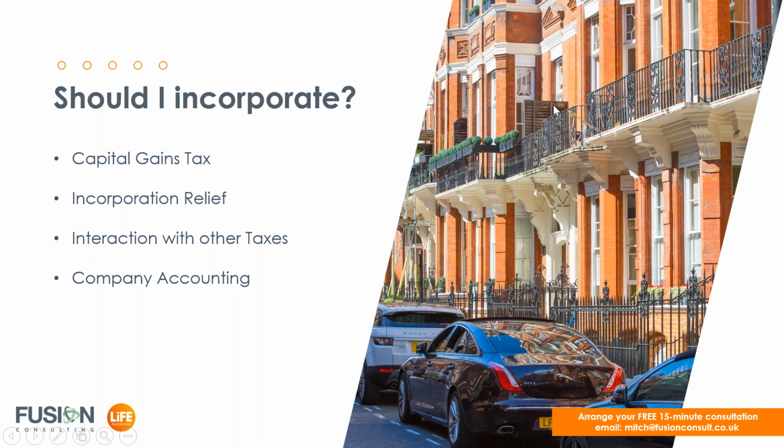So the first is, okay, you have the properties in a limited company, and that's good because you'll only be subject to corporation tax rates in the UK, which are 19%, decreasing down to 17%, and that's it. Possibly additional tax when you take out the monies. But what if you're buying and selling property? If you plan to sell some of these properties and get the money out, then you'll have to pay corporation tax on the profits of the gain that you make. And then if you want to take the money out, you're going to have to pay additional dividend tax on that withdrawal. So if you are buying and selling property, or have future plans to buy and sell property, then it may not make sense.